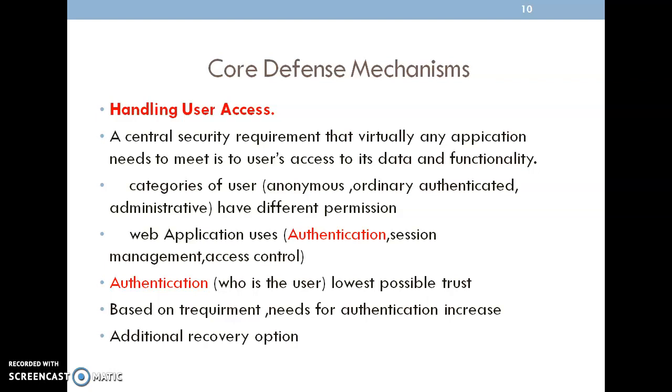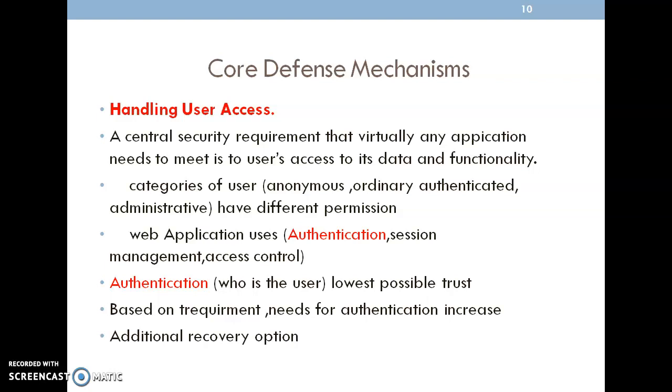Each of them has different permissions. The anonymous user can only view the functionality that is available in the application, and ordinary authenticated people can access some data in the application, whereas the administrator can access all the information inside that application. Along with that, he can add users and delete users. He can perform many other tasks.